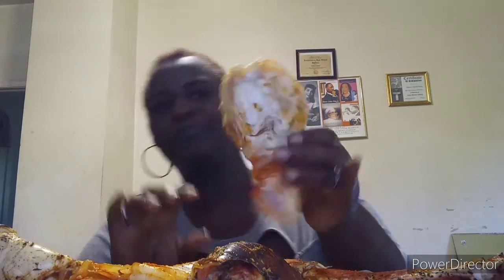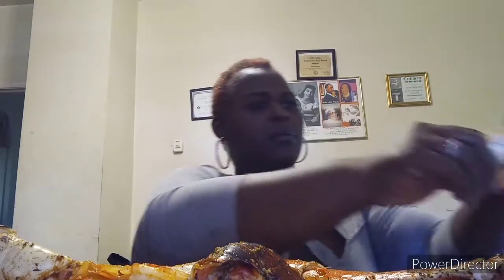Y'all, look at this. Now, y'all know I don't really care for the claw. But y'all see how much meat this is? Am I supposed to cut it? That's fat.